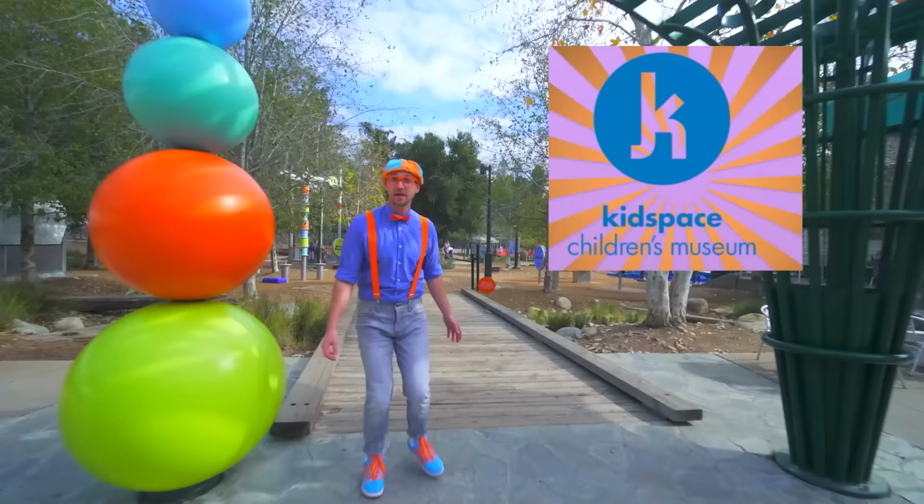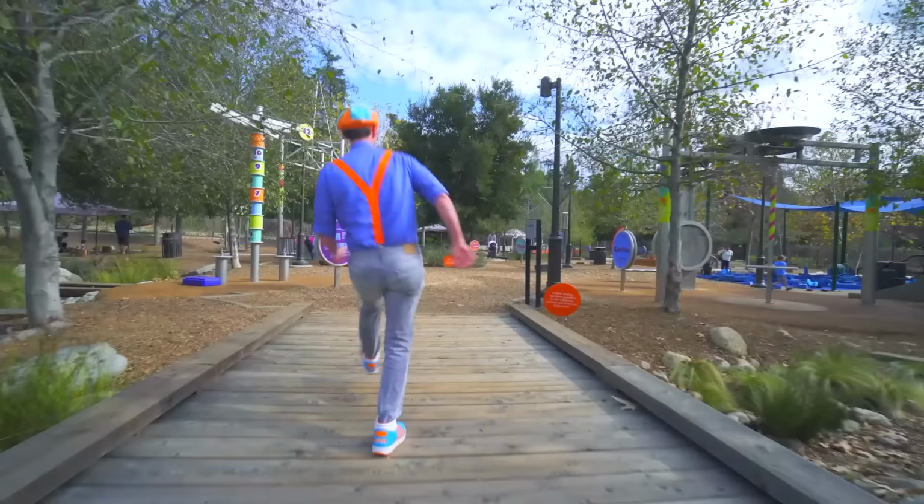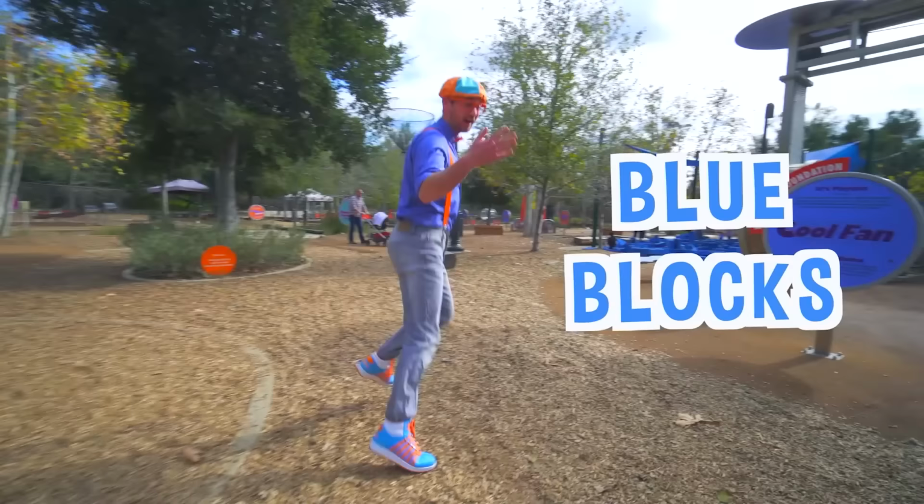Hey, it's me, Blippi. And today we're at Kidspace Children's Museum in Los Angeles, California. Come on. Look over here. A bunch of blue blocks. Come on.